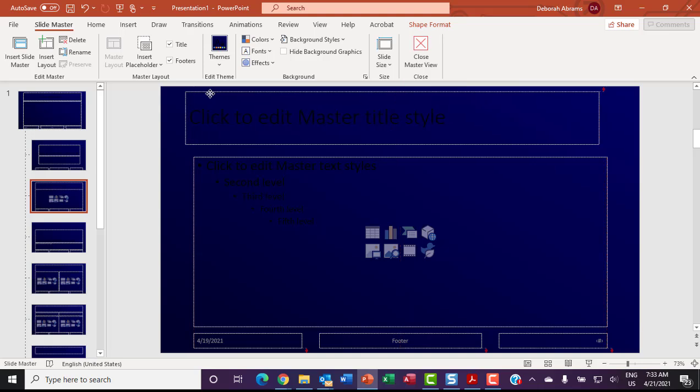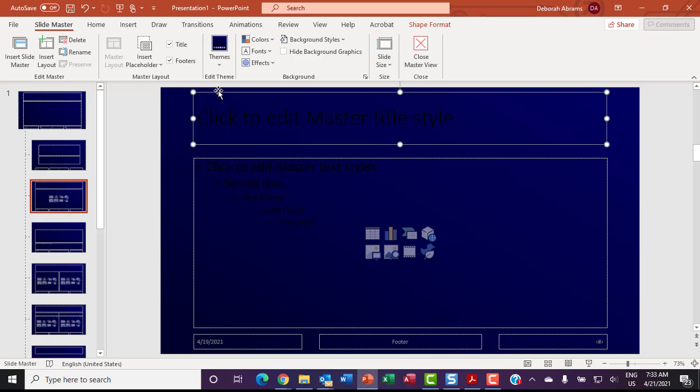So when it's not lined up, you don't have the lines. When it is lined up, you'll get the lines back. And that's a great tool when you're adding shapes or images. You can see whether or not they match up in size, if they are aligned with each other. Those lines are a great way of showing you that you've gotten it the way you want it.